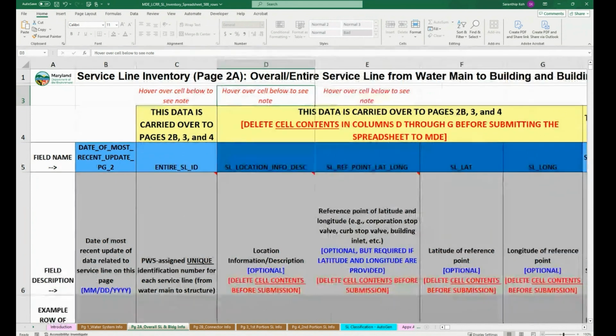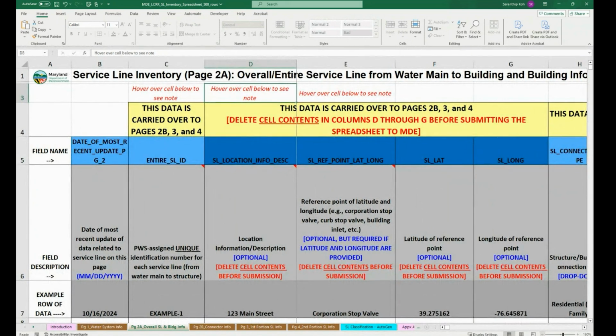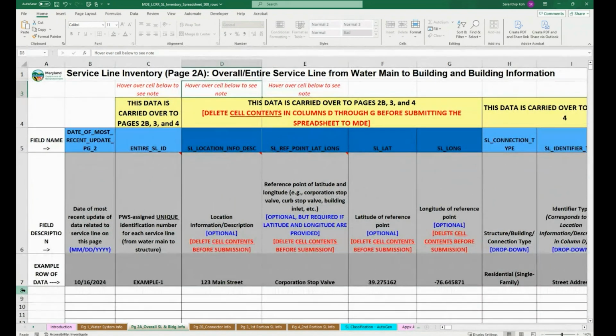So I'm going to zoom out now so that we can see the rows that we need to populate data for.